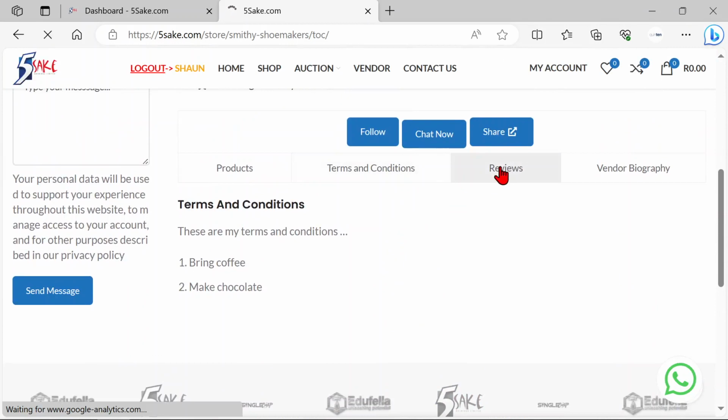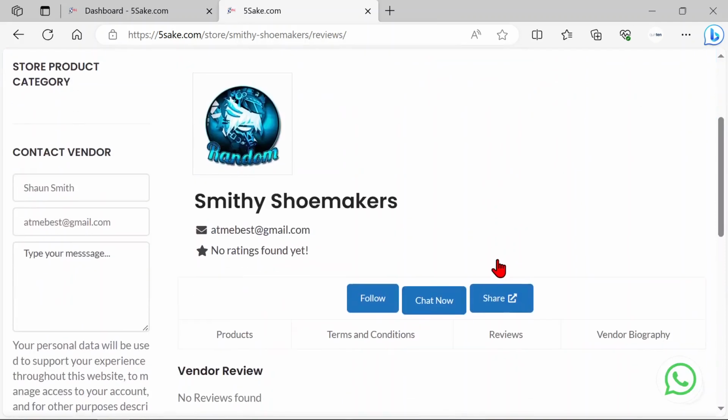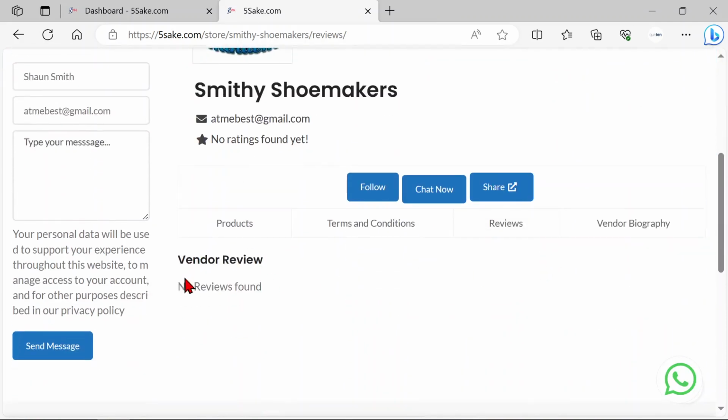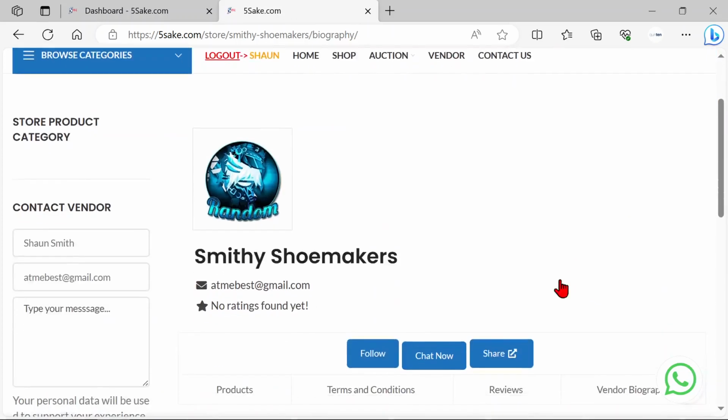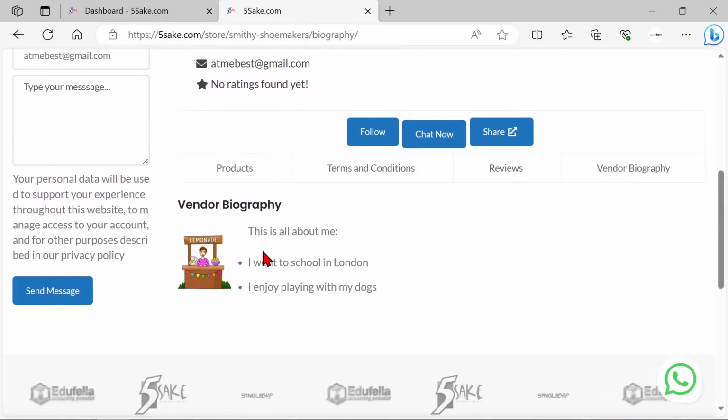Reviews are quite cool. We'll talk more about reviews just now. We can go and have a look at the reviews. But the reviews are for the store. It's what the customers review you on for your store, not necessarily your product. So the store will be general, service, and so forth. Each product will also have a review which they can review the product on. Then vendor biography. Vendor biography is what we told you about there. So we can have a look. And there's our little picture, all about us. Maybe you got a picture of your dog, maybe a picture of your kids, whatever. Maybe some nice information that you want to share with the clients.